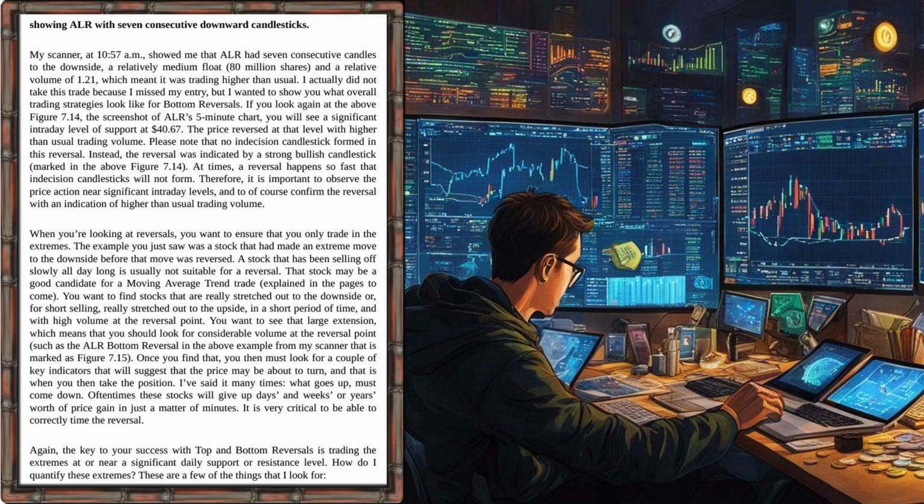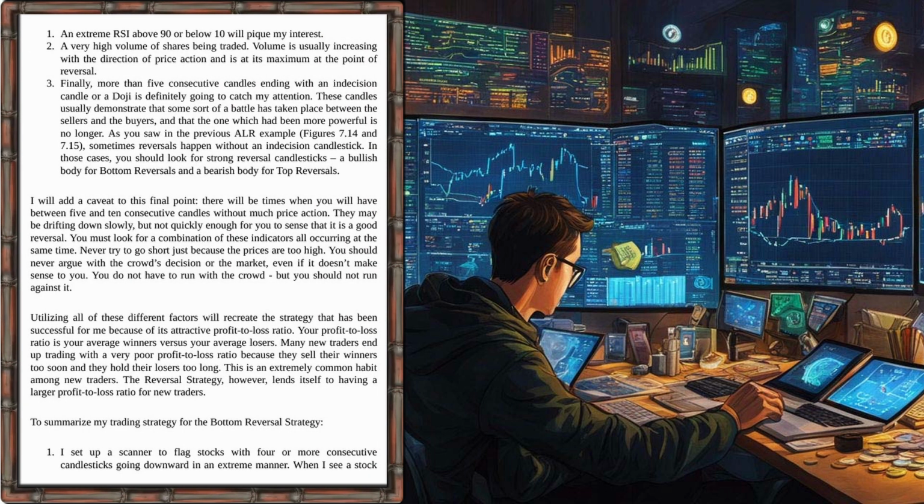How do I quantify these extremes? These are a few of the things that I look for. 1. An extreme RSI above 90 or below 10 will pique my interest. 2. A very high volume of shares being traded. Volume is usually increasing with the direction of price action and is at its maximum at the point of reversal.